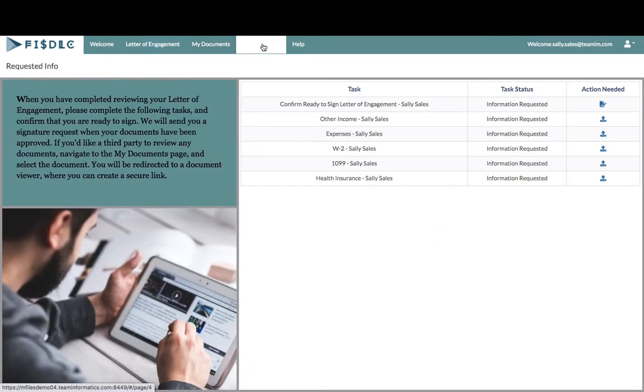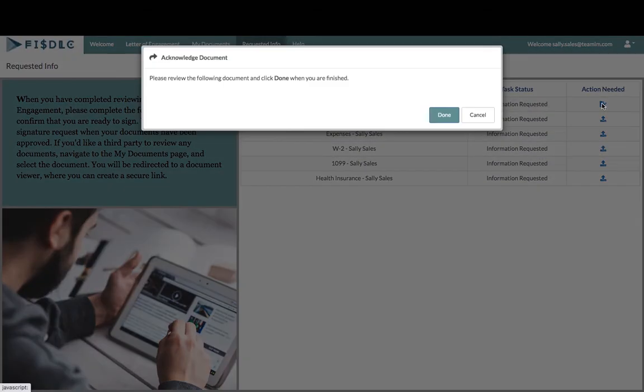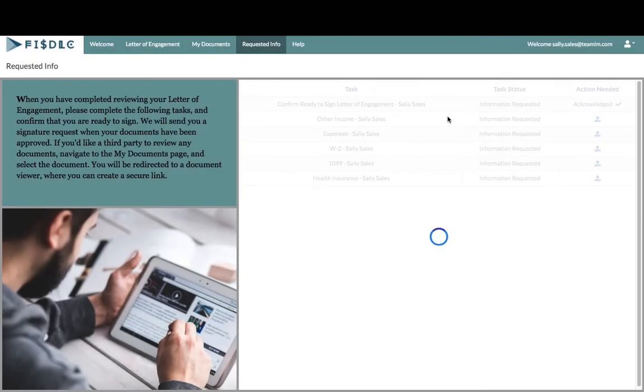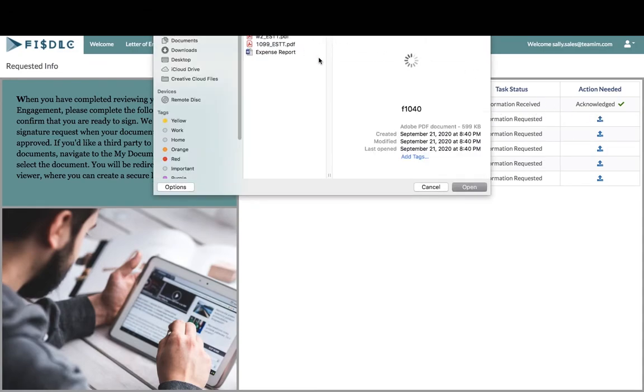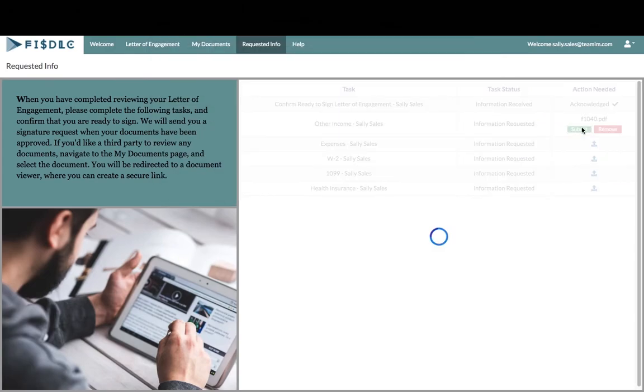There are 6 tasks for us to complete. The first is an acknowledgement task, stating that we have reviewed the letter of engagement and are ready to sign. When we complete this task, we will receive an email from HelloSign, which will capture our signature and update the document in the vault. The other tasks are related to our account and are required for the complete documentation.